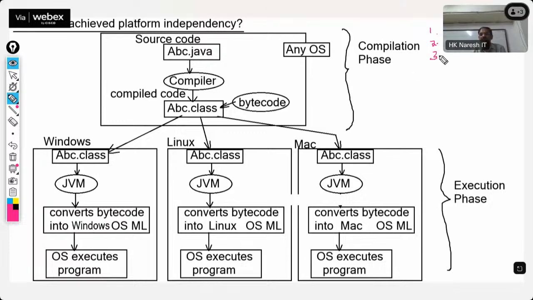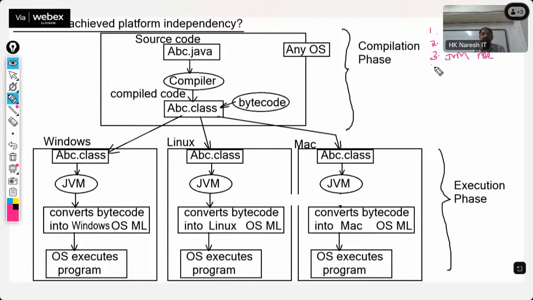Third point. What is the role of the JVM? The JVM is responsible for running bytecode. It takes the dot class file, reads the bytecode, converts it into the current OS machine language and executes.